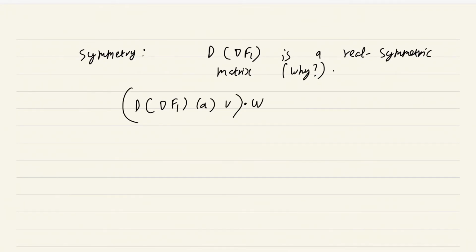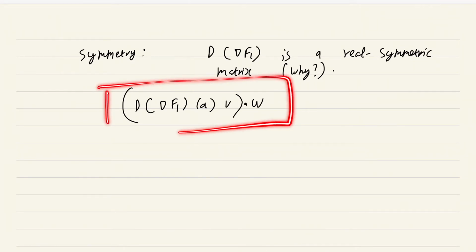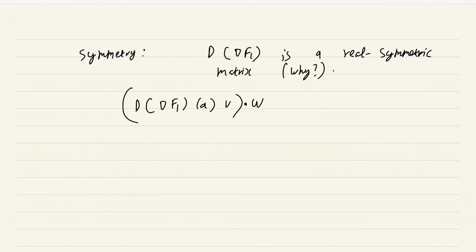Okay. So this first term and the second term are both vectors in Rn. I'm representing them as column vectors. So to write down the dot product, I can also treat it in matrix notation, and I can just write this as D of gradient of F1 of A acting on V. This will produce a column vector. I take the transpose and make it into a row vector and then multiply by W.